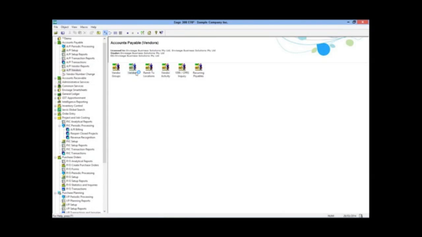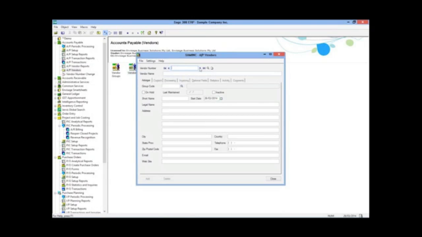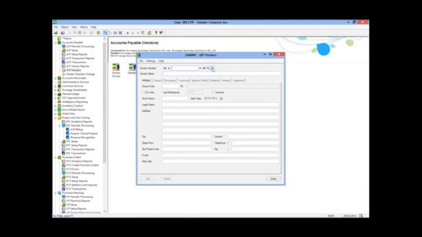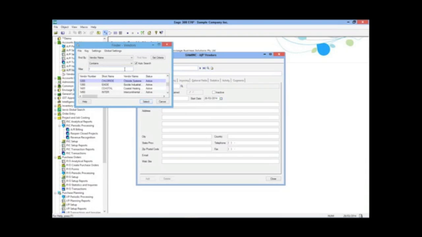So what I'm going to do is just go to vendors, and I'm at my vendors screen, and if I click in my Finder, quite often users will go, and this happens after an upgrade, because remember all your program files quite often get lost. They might say, oh look, my cursor used to flash there, but now it doesn't. That is actually a setting under global settings as to whether to go to the filter first or not. So quite often that gets set to not, and when you then go into this screen, you have to click to there. And I know it's only one extra click, but if you're used to doing your data entry flow, it'll quite often stop you. So you need to make sure that it says go to filter first.